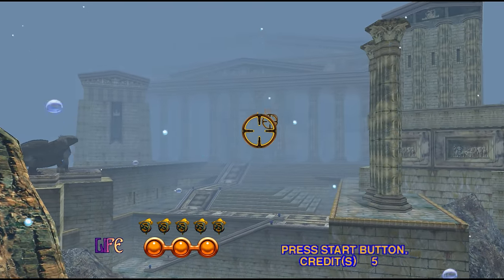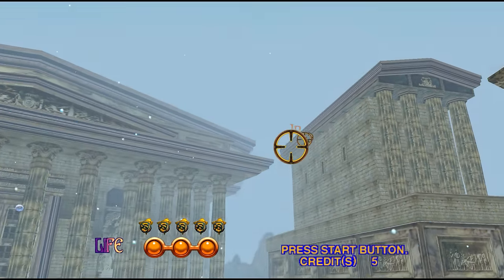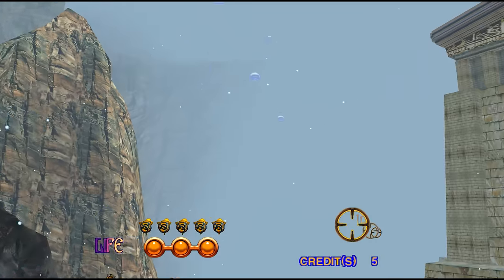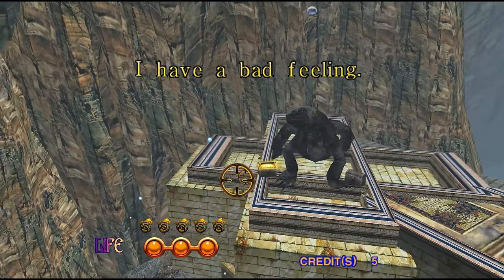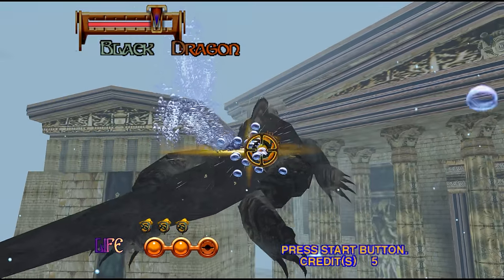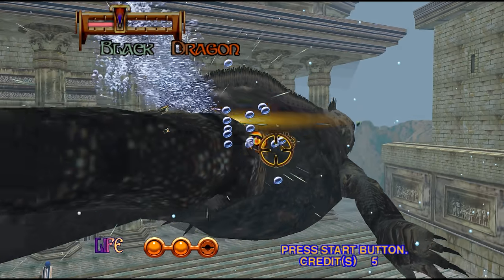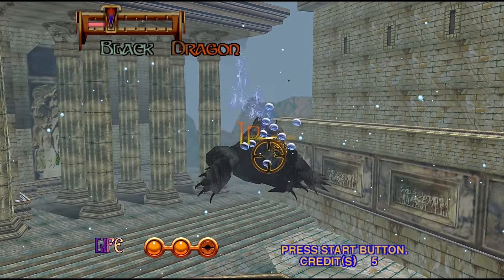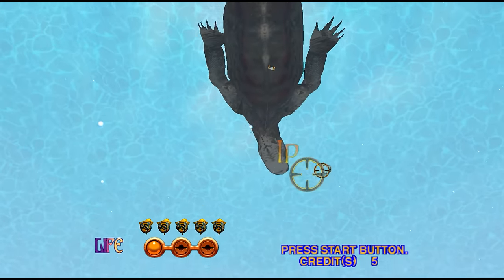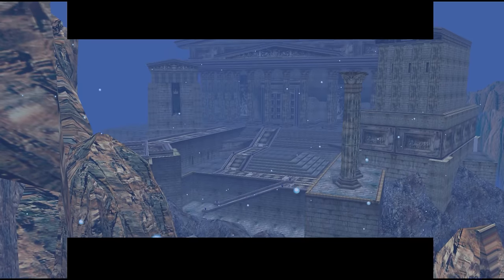Could you believe these things crawling around? Oh, look, that's the Iguanodon thing. Damn it, Iguanodon! Oh, by his feet, by his little precious toes, he's... Oh my god, it's the black dragon! I mean, oh, he actually got me. Oh, there he goes. That's just how he dies.